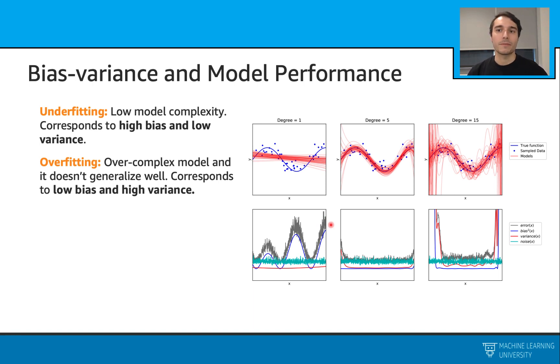Let's switch to degree 5. Here, with the degree 5, we will fit closer to all these data sets. So, as you see these red lines, they are deviating slightly more than what we have here. And when we look at this bias-variance decomposition here, we are again going to see that the bias went down here. And we see that the variance went up slightly compared to what we have here.